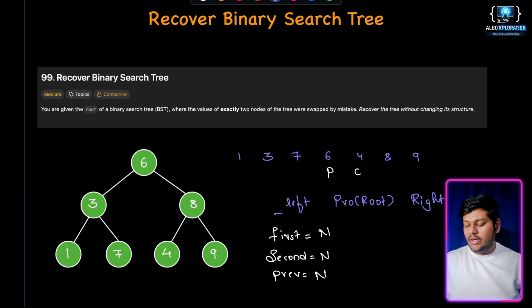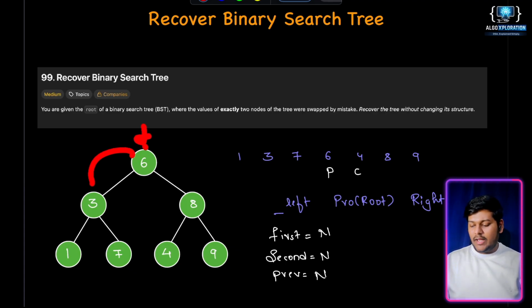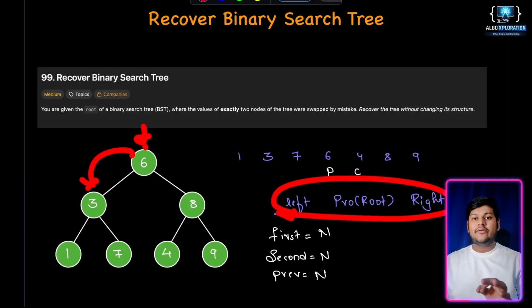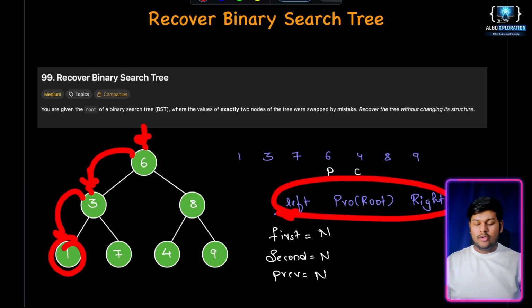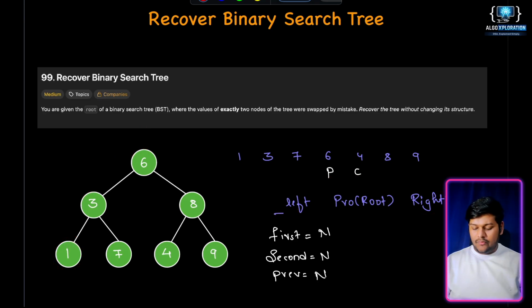So this is the in order traversal. Okay. Now over here, processing the root can be anything. Either you want to print it or you want to have some other logic. It can be anything. Okay. So now if I'm standing over here, I need to go on the left. And this thing has to apply on each and every node. If I'm standing over here, I need to go on the left. If I'm standing over here, I need to go on the left. Okay, right? But over here, I can see that no node is there. So I need to come over here.